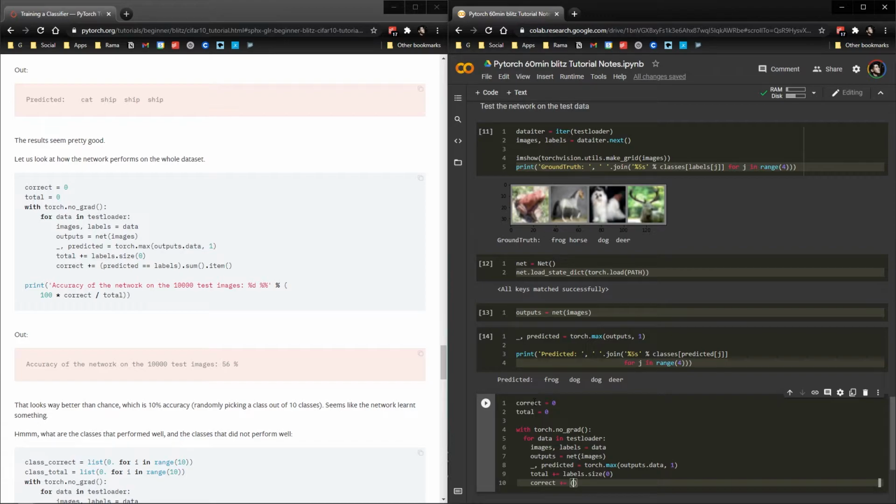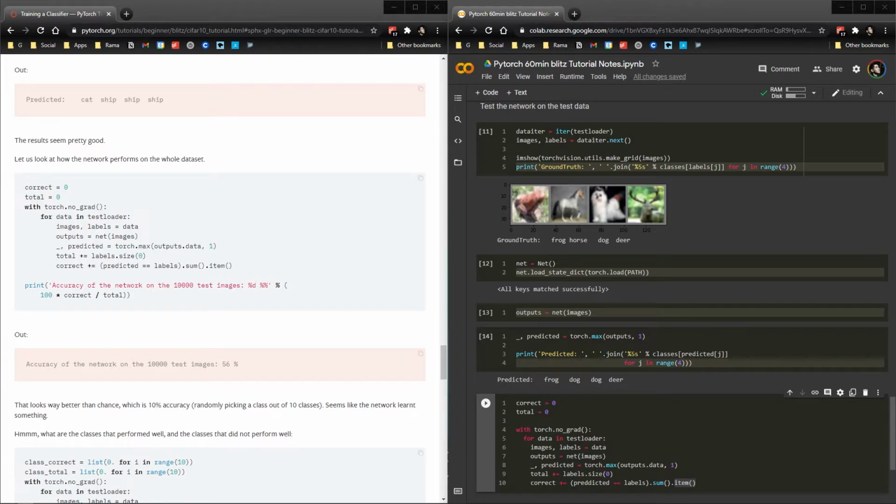So if the predicted array is equal to the labels, we sum that, and we grab. I don't know what this does though.